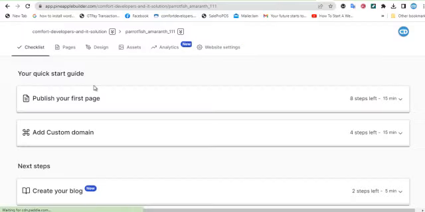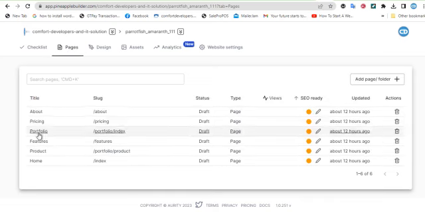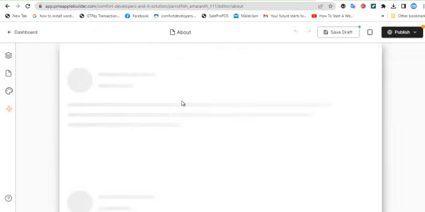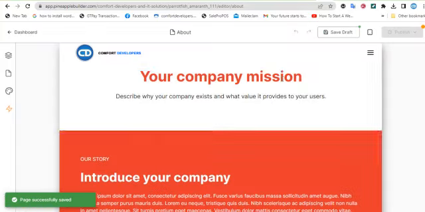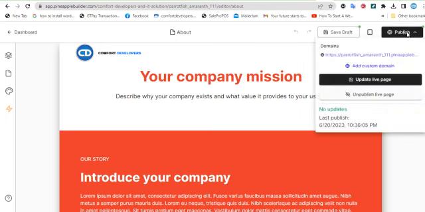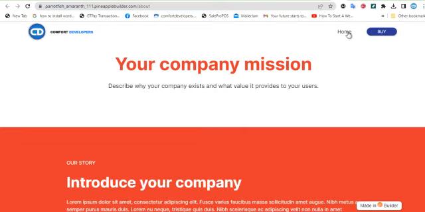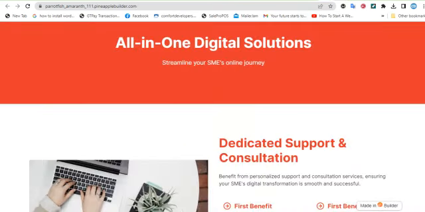So let me go back to the dashboard, and let me see all the pages that we have. These are all the pages that come immediately with this, but by default it is only the one that you publish that will be published. So let me click on About Us, and let's try and publish the About Us page too. All right, let's see what we have here too. I have the About Us page. We have the home, buy now. This is the about us page actually, but you can always do some modifications on your design.